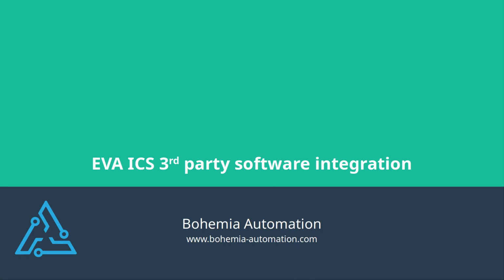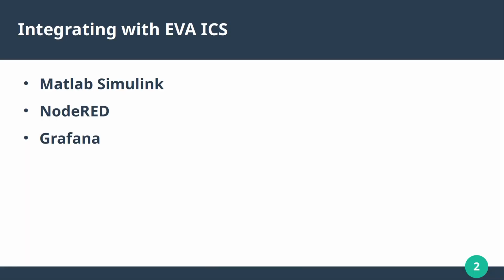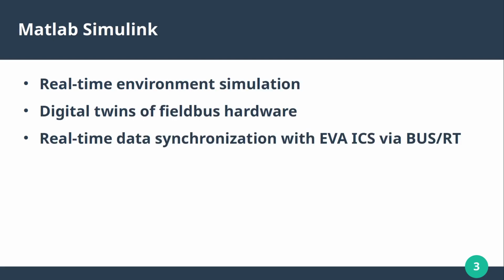I'm CTO of EVA Automation, and in this video I will show you how to integrate EVA ICS with various third-party software. We'll split the video in three parts: the first will be about Matlab Simulink, the second one about Node-RED, and the third one about Grafana. So the first one is about Matlab Simulink.